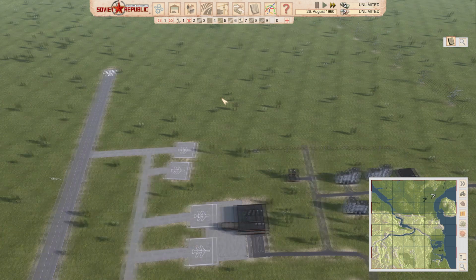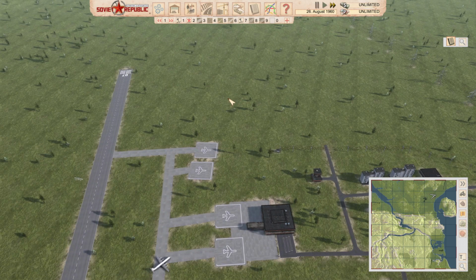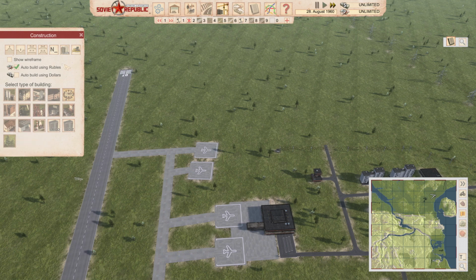What I'm going to do now is start talking about aircraft production, which will then lead into producing aluminium. As far as I can tell, there are only two reasons to produce aluminium. One is to produce it and sell it, which could be quite an early game advantage, although I give you a warning that producing aluminium is quite expensive, so it's really more of a mid to late game resource. And as far as I can tell at the moment, the only in-game requirement for aluminium is to build your own aircraft. If we go into construction, with this update some of the buildings have been reallocated.